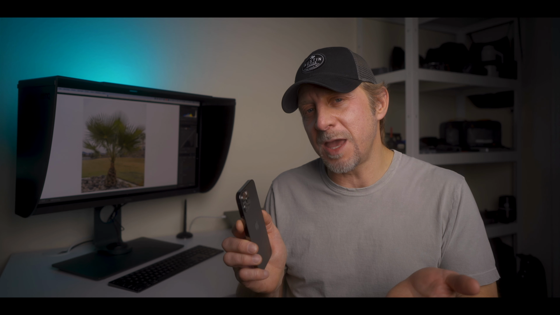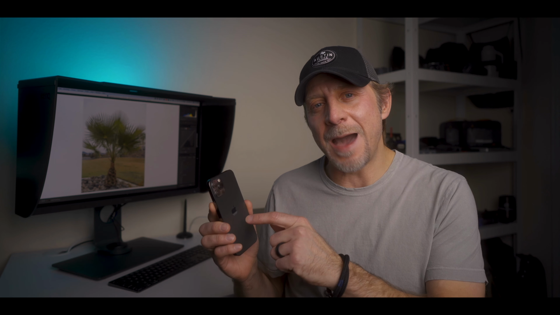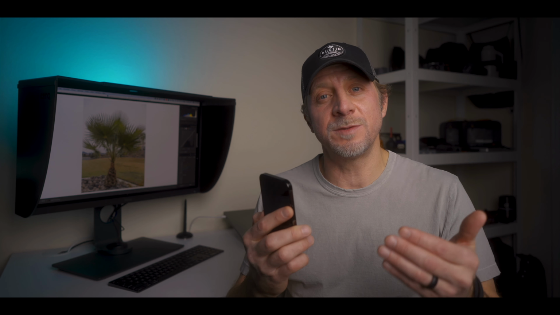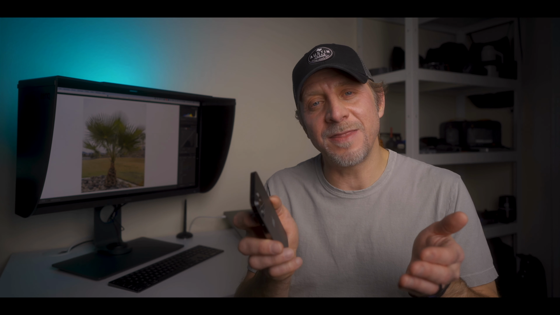Plus, with LiDAR sensors and time of flight sensors, they give you depth of field capability, so the phones can map out what should be in focus and what should be out of focus. And we're seeing just how good they're getting at determining what should be in focus for portraits, for instance, even in super low light settings, something that with large camera setups you often have to really move up your ISO in order to amplify that sensor and get a properly exposed image.